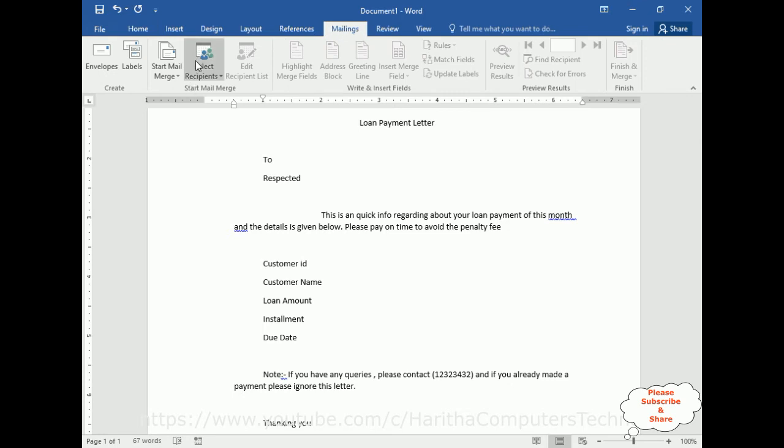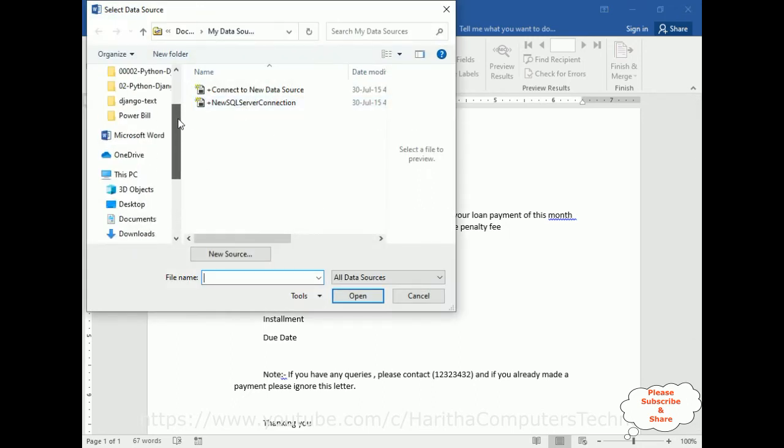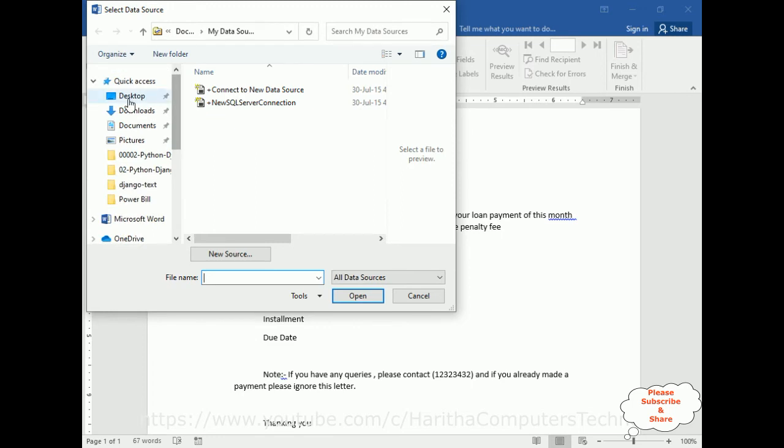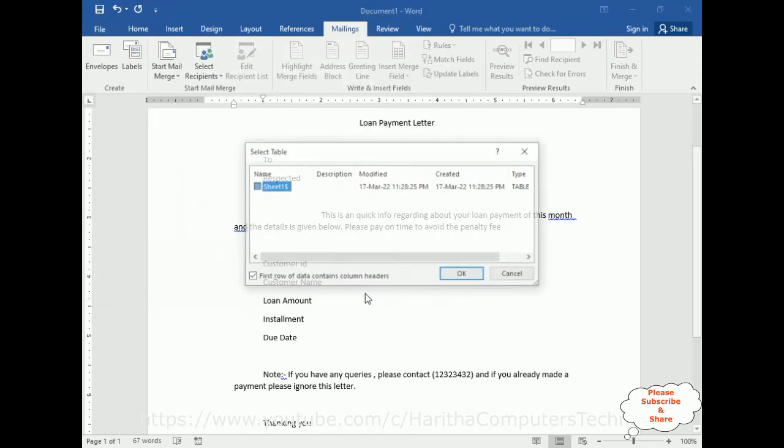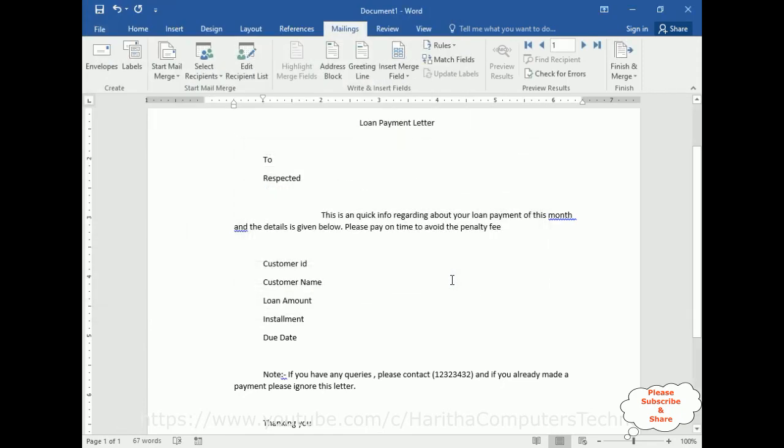In the mailings, notice the select recipients option. Select use an existing list, because the details are already on my Excel sheet. So I am adding that sheet here. That Excel sheet I have saved on my desktop, payment details. Click OK.